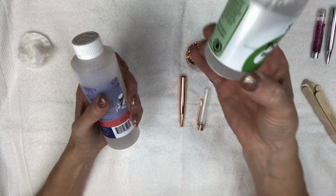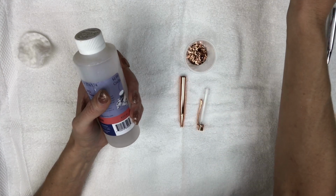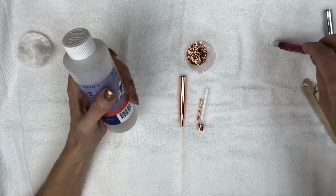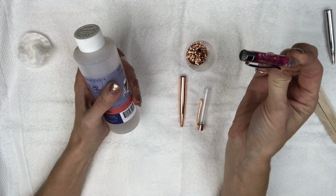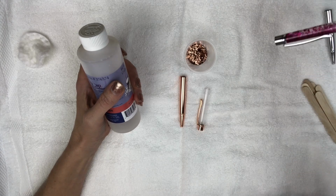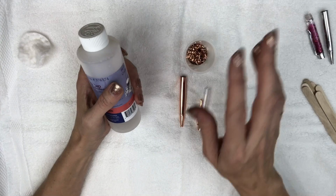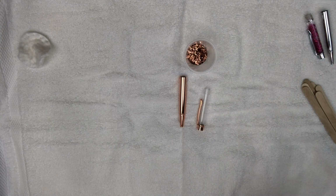You don't have to go buy a new product, guys, because this has a little bit of density and viscosity to it. So it holds, and it's almost like the thickness of maybe a glycerin. So you can see it doesn't move like water. It's a little slower, but it's beautiful. And you can see the glitter slowly just fades. So that's why I'm showing you with the different products that I'm doing, so that way you have options. You're not pigeonholed into just thinking you can only use one.